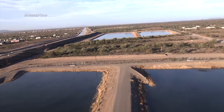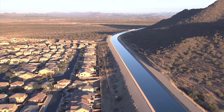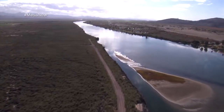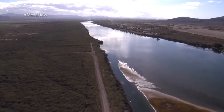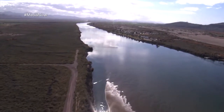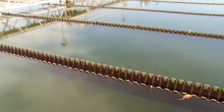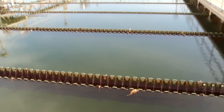This treatment plant is an important part of our overall water resource distribution. It takes some of our allocation off canals further to the east and treats that CAP water — water that comes from the Colorado River on the far western edge of Arizona — and then distributes it very efficiently here in Mesa.